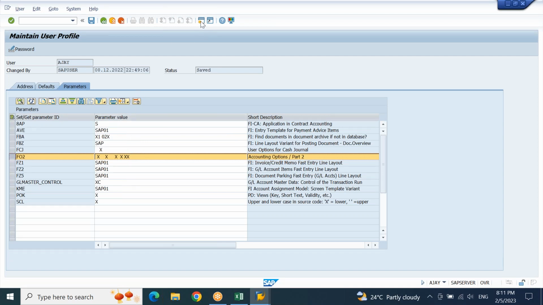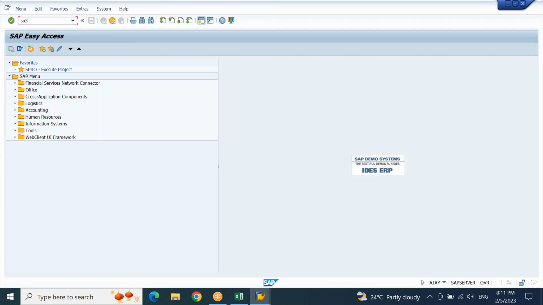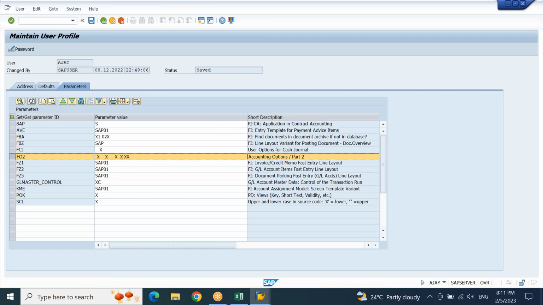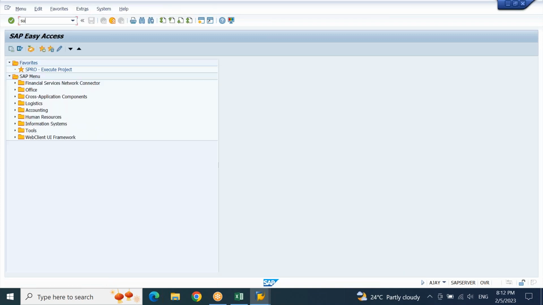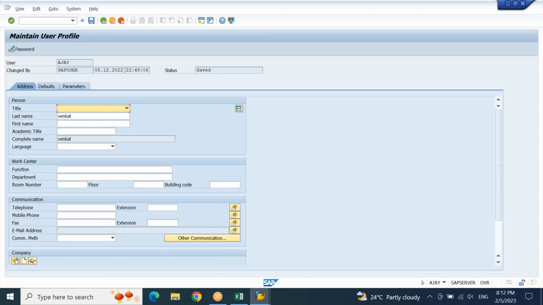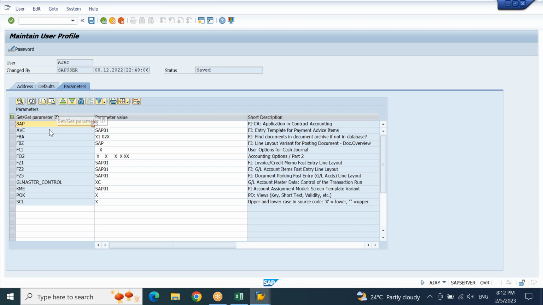Let me open this once again. SU3 display user. This is already locked. I have to come out. SU3 parameter. Now this is still the same.